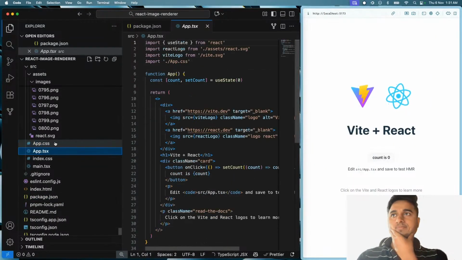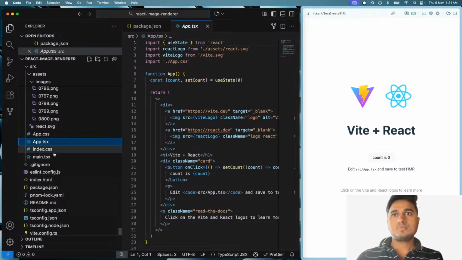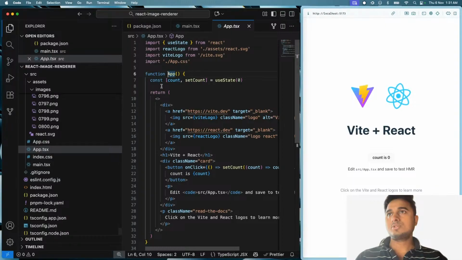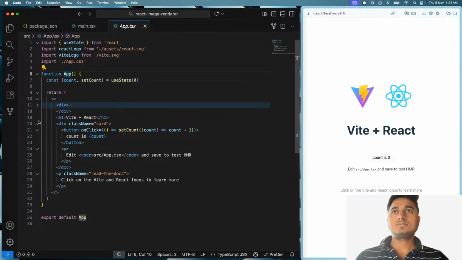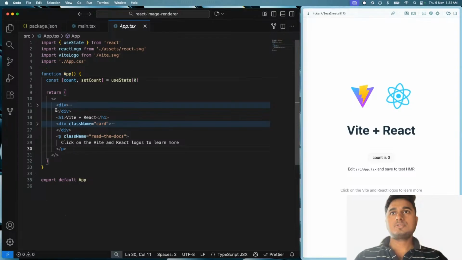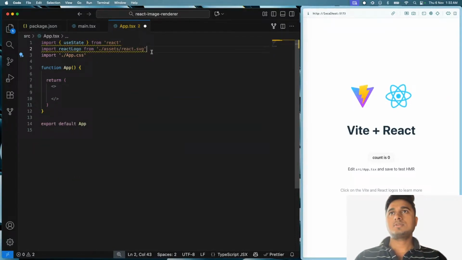And here we have a basic app. We have main.tsx, which is leading to App, and this is a pure app, right? So we would just remove this, and remove this, and this, and this, and this.